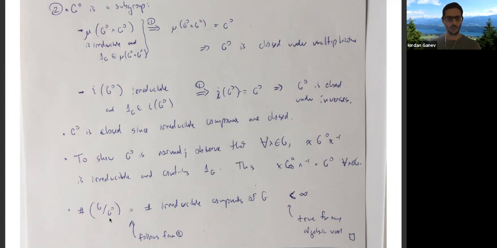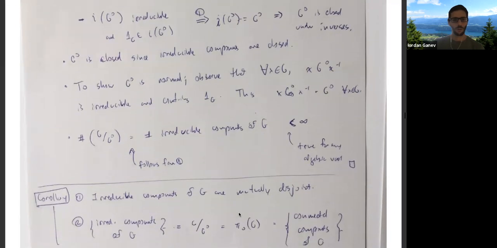And there's a symmetry going on here by the uniqueness. So that shows that for any given element, there's a unique irreducible component going through it. In particular, the irreducible components are disjoint, and they're parametrized by this quotient. And the number of irreducible components in any algebraic variety is finite. So that shows the finite index property.